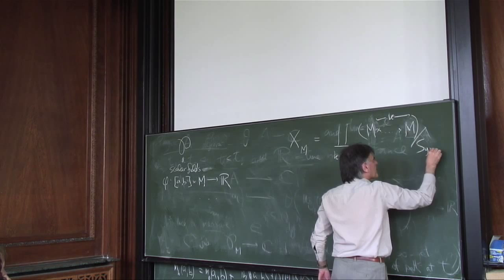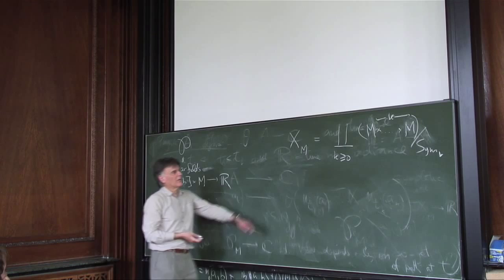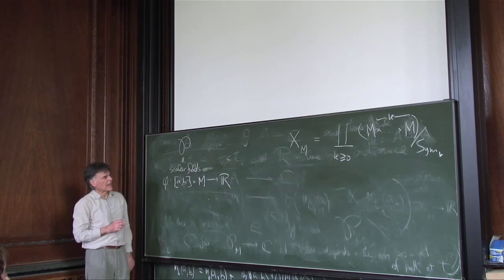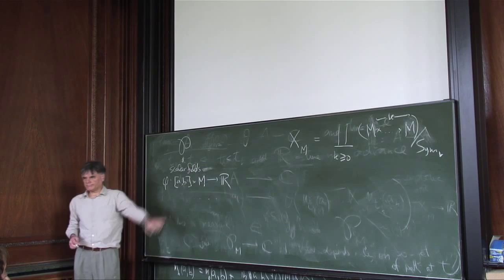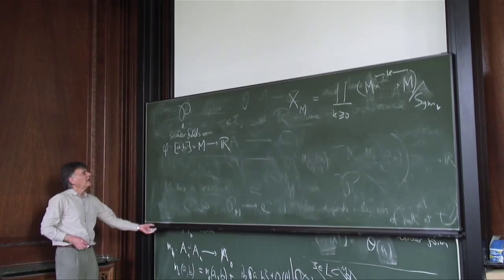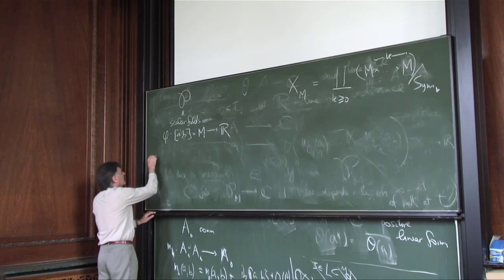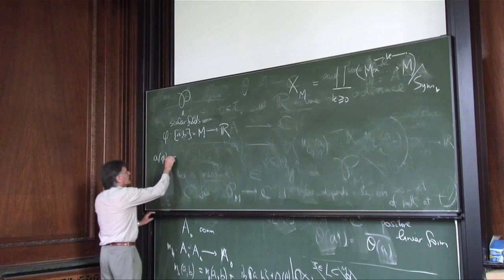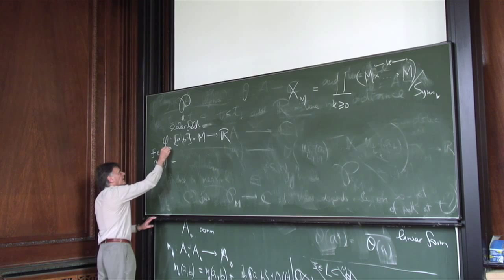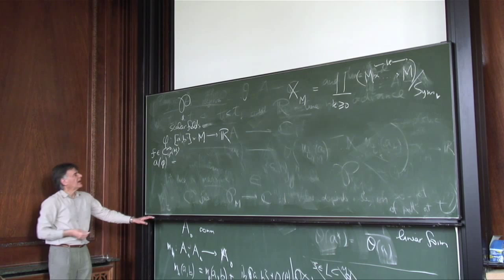Right, the symmetric group leaving the half. So this isn't quite a manifold because of problems on the diagonal, so let's not worry about that. So how does this space, or possibly its cotangent space, or the functions like that, have any tendency to look like this? Well, there's a very basic, very well-known theorem, which I want to point out to you. Supposing on here we introduce some functions of fields defined at a time t. So we say that this is, let's choose the C infinity function on M, perhaps with compact support, or we can assume M is compact if you like, and let's consider the following thing.